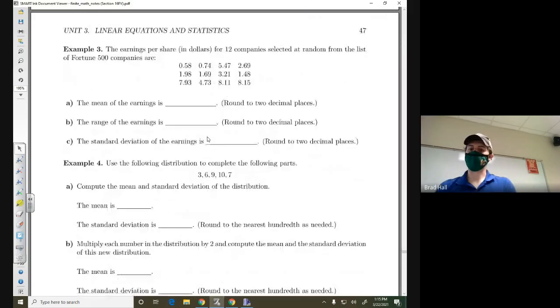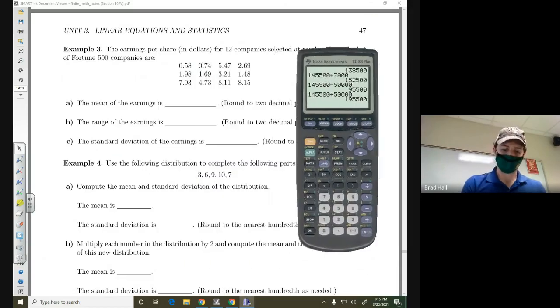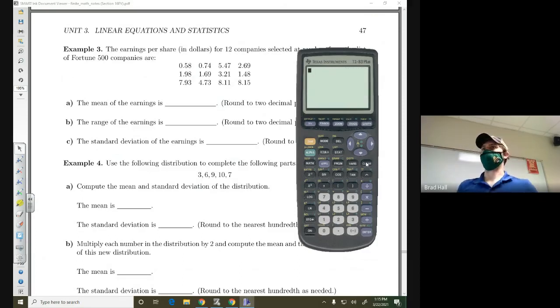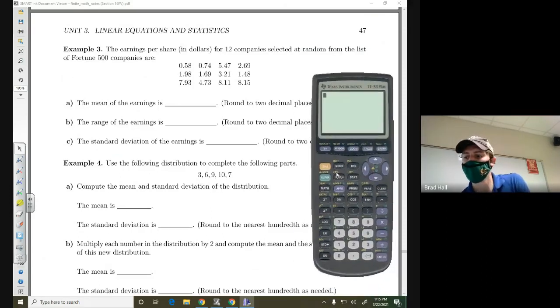All right, let's move on to example 3. Let's figure out how to find the standard deviation in the calculator. You will never have to do this by hand. It is a horrible process. Any teacher that makes you do that, you should complain immediately. So we're going to figure out how to do all this in the calculator. Now it turns out we already know how to do it in the calculator because it's the same process for finding the mean and the median and all those. Standard deviation's been there the whole time. We've just been ignoring it. So let's go to stat.